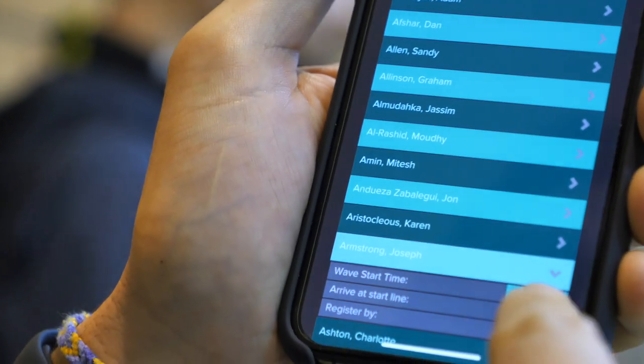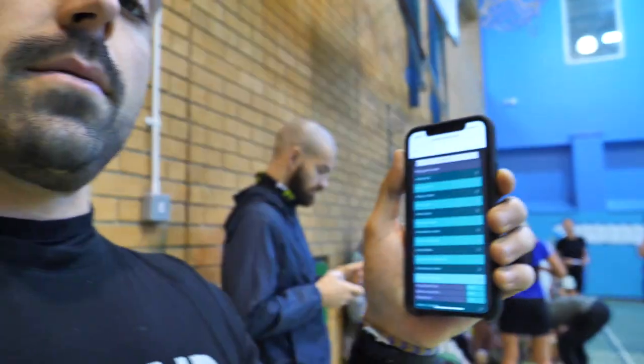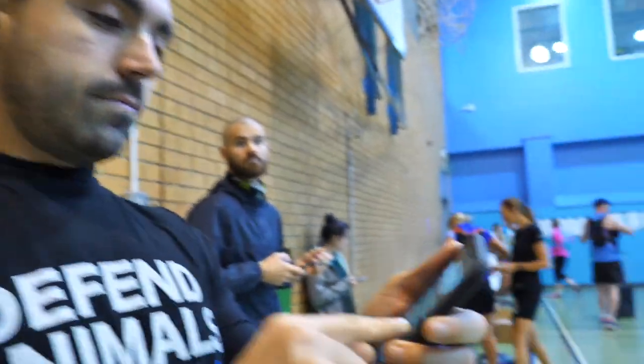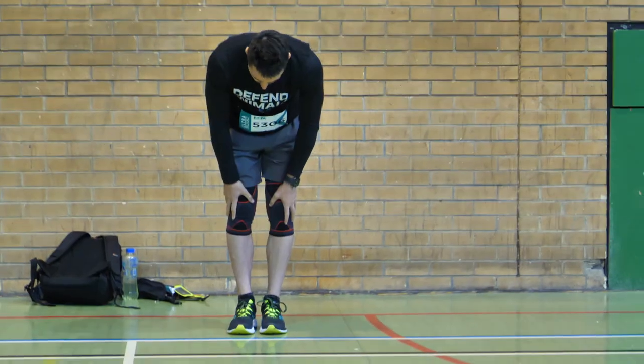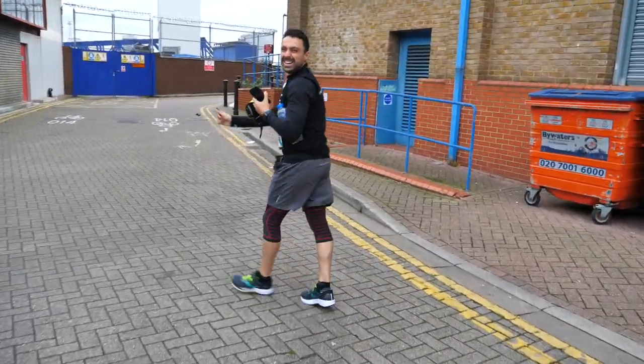Participant start times. Where am I? Oh. Arrive at the start line at 7:45 and start at 8 a.m. I was ready to start at 3 a.m. Start walking at the start.